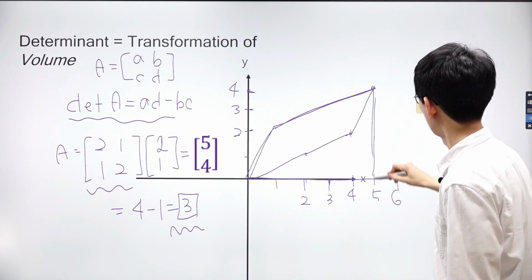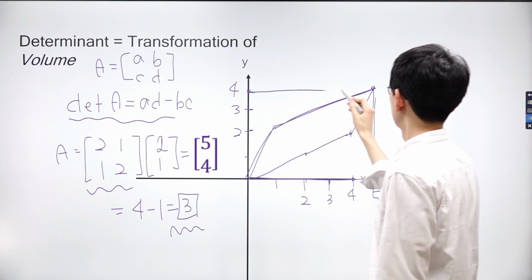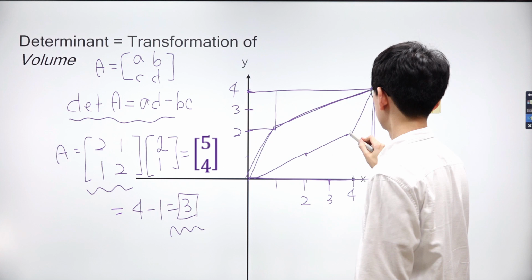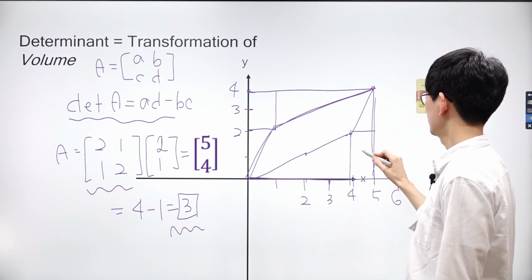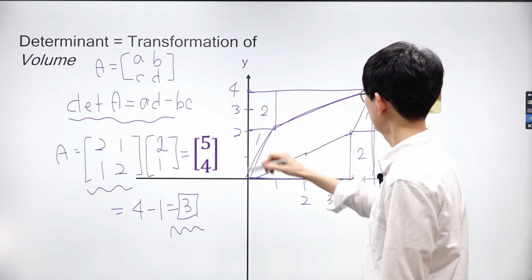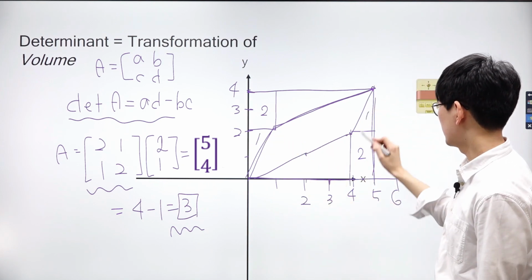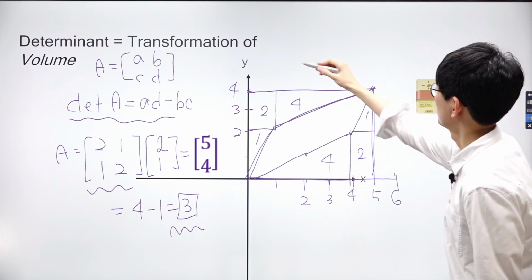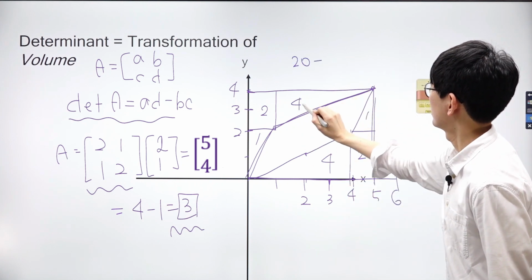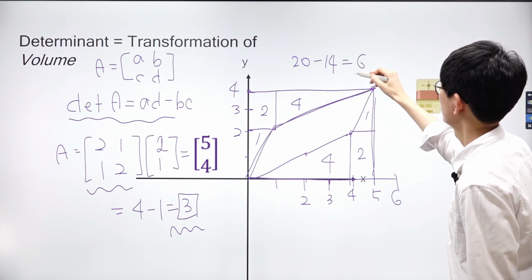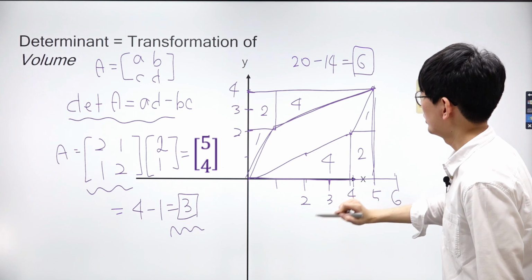We'll scale the vector 2, 1 by 2, resulting in coordinates of 4, 2. Connecting vector 1, 2 to this scaled vector forms a new parallelogram. To measure its area, we split the square containing the parallelogram. The total area of the square is 20, with the uncovered area of 14, leaving the parallelogram's area as 6.